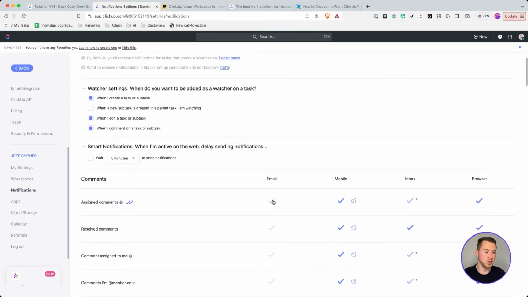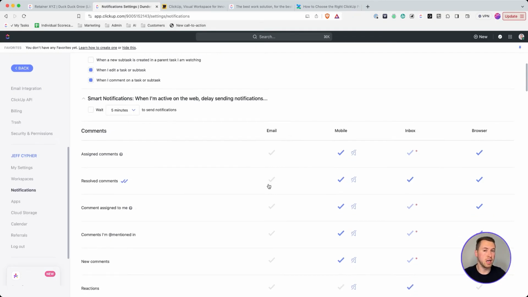So if you come here, you'll see I have the option to turn all of these off. So you can see blue check mark means on, white check mark, gray check mark, whatever it is, that means it's turned off. So you want to make sure you go, and I would recommend you just turn all of your email notifications off. I live in ClickUp each and every day. I'll kind of go through sort of my morning routine a little bit so you know what that is. But I would recommend you get rid of all of your email notifications and just use the inbox here, which is basically ClickUp's native notifications menu that we'll walk through in this video as well.